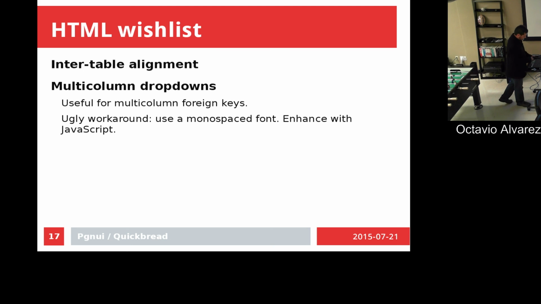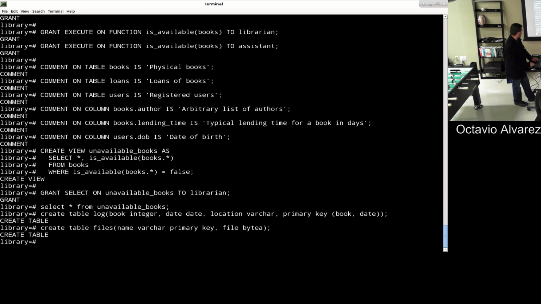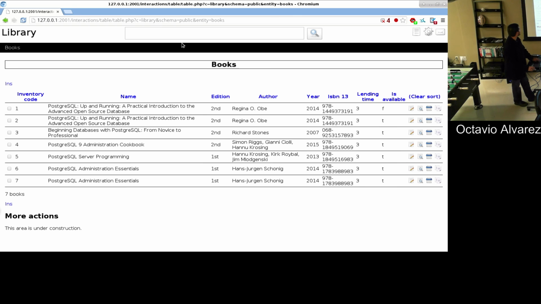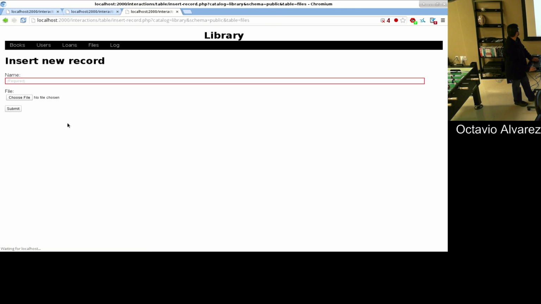The last piece of the demo, because it was not part of the library, but let's see if it works. Create table files, name, files. Insert. Let's see if it works.